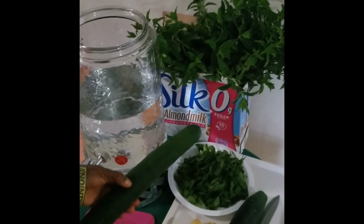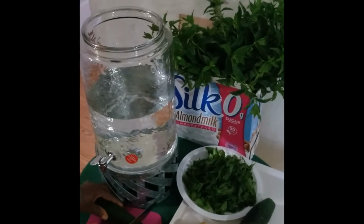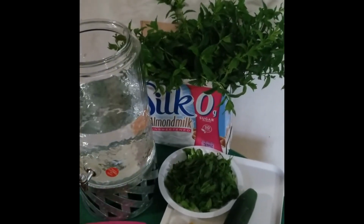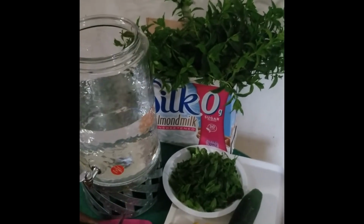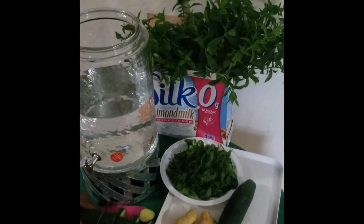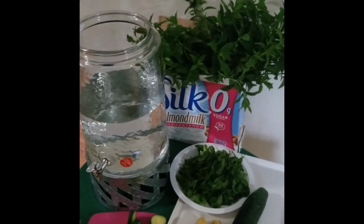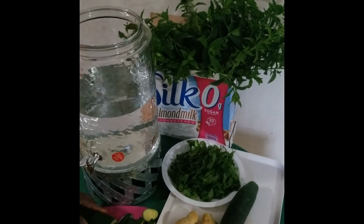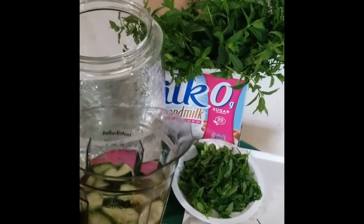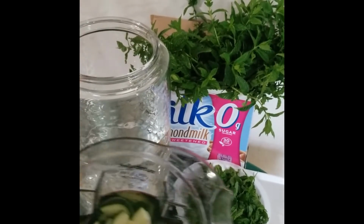I'm going to blend. Okay, let me cut some of these. This is the English cucumbers. I'm going to set that aside for garnishing. So I have about 2 cucumbers in my blender. I need to blend this so that we can extract the juice. Okay, let me blend this now.